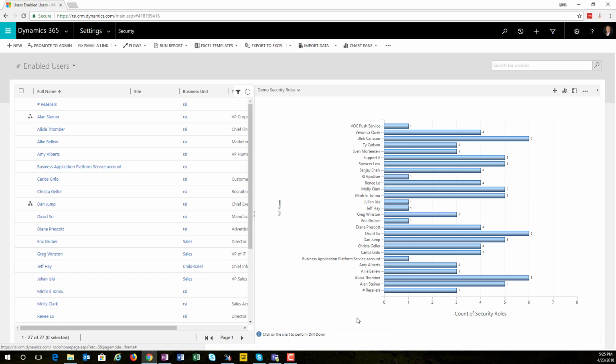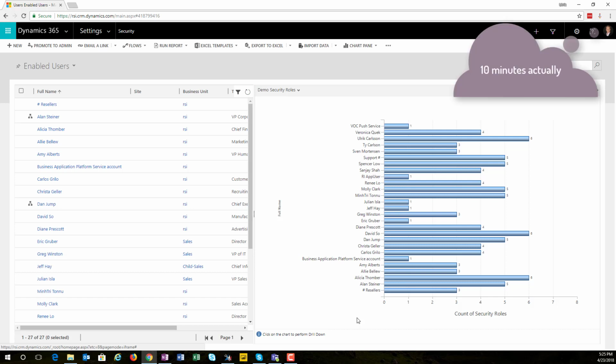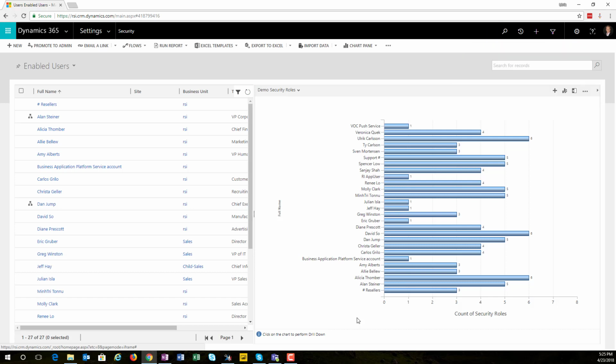basically in less than 15 minutes created a chart that went through an intersect entity, a many-to-many relationship, looked at the other entity, did a count, came back and made a lot of stylistic changes to the chart itself, basically by using the advanced chart editor in the XrmToolBox, as well as the FetchXML Builder inside Toolbox.